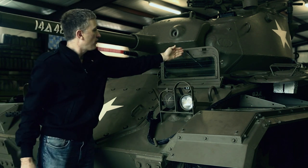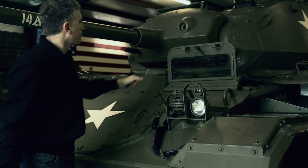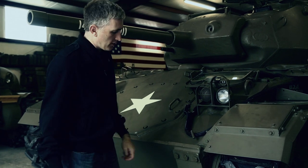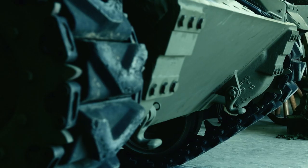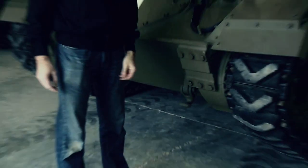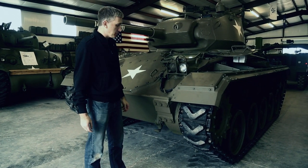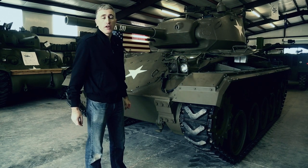It does have a windshield wiper and a heating filament for defrosting purposes. One of the great mysteries of life that has been pointed out to me is that nobody seems to be entirely sure what these attachments are for. They weren't on the original vehicles — later production vehicles had them added. There are also some at the back, so the idea of it maybe being a bulldozer mounting doesn't seem to be applicable. Who knows — maybe by the time we have this video edited, I'll find out the answer.